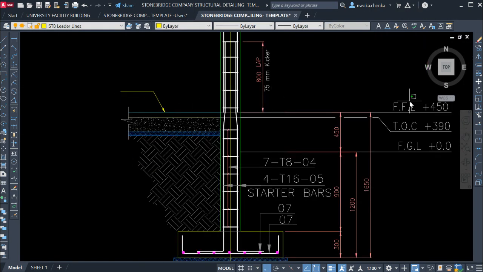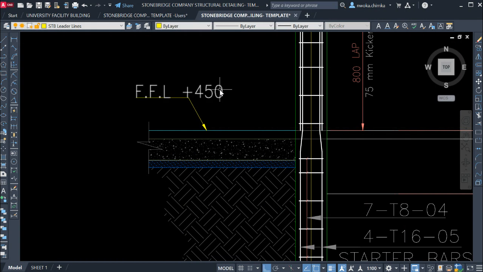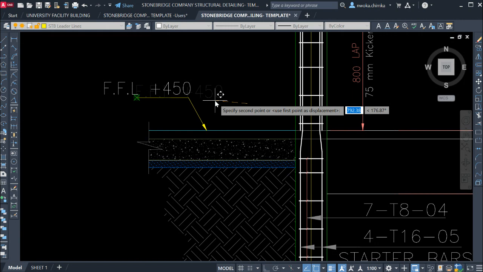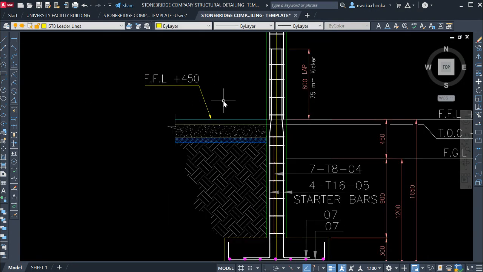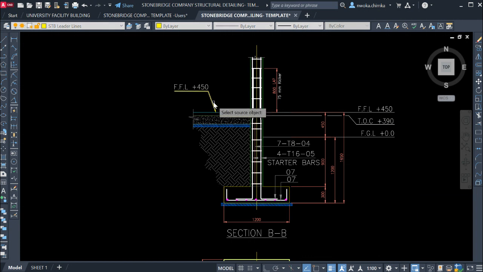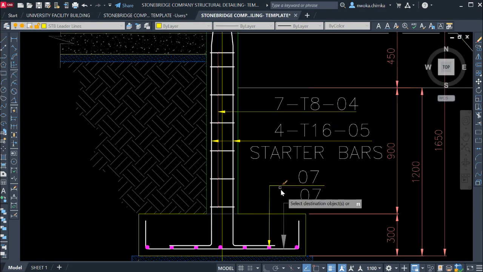Now copy this FFL, CP or CO, enter, which means copy, CP or CO, sorry. You then copy this from this point, come and paste it here, so that anyone reading this knows that this is the finished floor level. Keep this here. Okay, keep this here just now and keep this here, and just do this like this first, and then stretch this upward a bit and keep this here, and then match this into this and this to this and this to this, and also this to this and this to this.